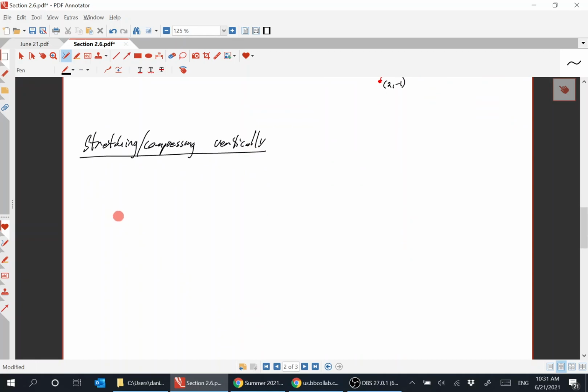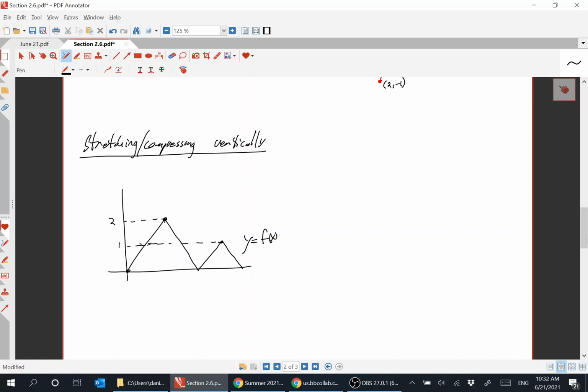Let's look at a function made up of a couple different lines. So this is y equals f of x. And let's say this point here on the y-axis is equal to 2, and this point here on the y-axis is equal to 1. Forget about the x-coordinates for the moment. Just let's concentrate on the y's. So that's y equals f of x.